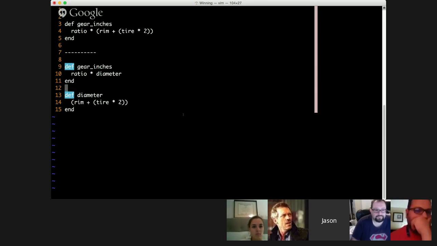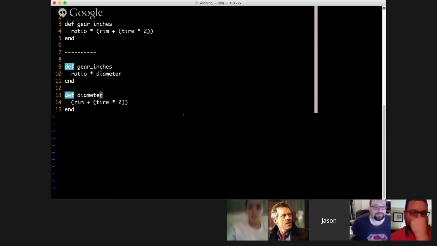Why don't we make another method call to diameter to make our code more readable? Right. And part of this is also following the DRY concept, because now if you want to call diameter on five different methods, you can, without having to retype that same code.